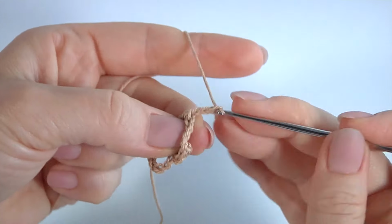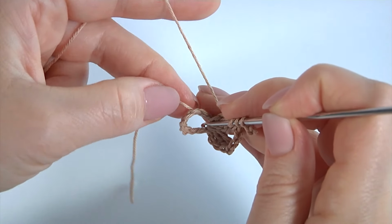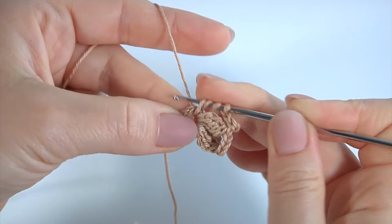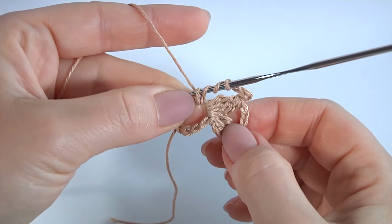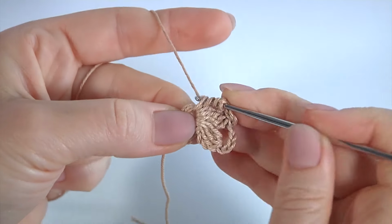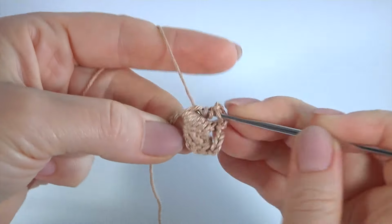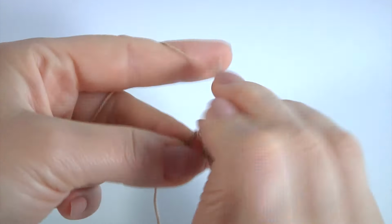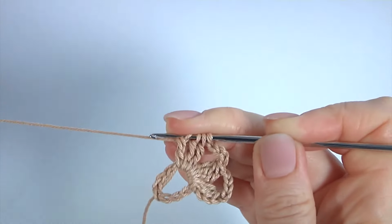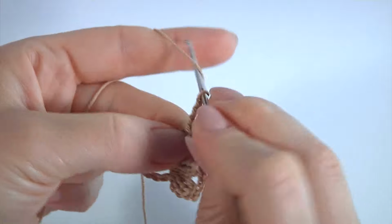Chain of 5 for the chain space. Make treble crochet 3 times. I do not finish all my stitches. I pull all my stitches like this. Let's crochet my stitches. 1, 2, and 3. And pull through loops on the hook. Chain of 5 for the chain space.